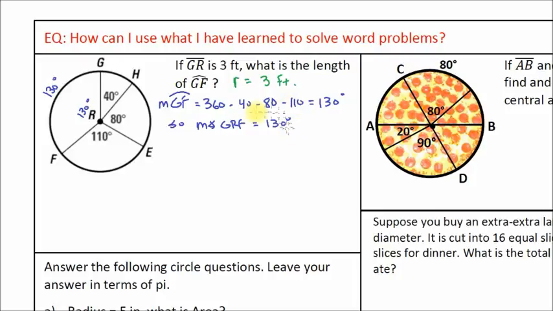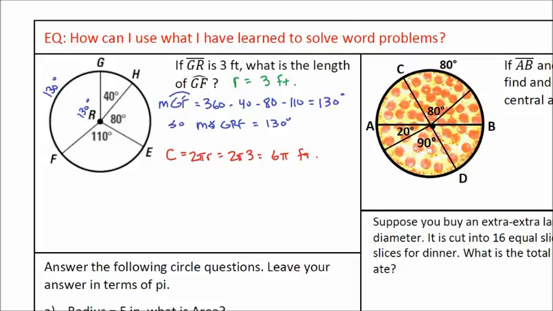Okay, we're going to find the length of arc GF. Remember, our process is the first thing we do is find the whole circumference of this circle. The circumference of a circle is 2 pi r. We know the radius of this circle is 3 feet, so 2 pi 3. We can multiply the 2 times the 3. That's 6 pi. And we know our unit of measure is feet. Since circumference is just the distance around the circle, we don't square the unit of measure. That would be if we were doing area.